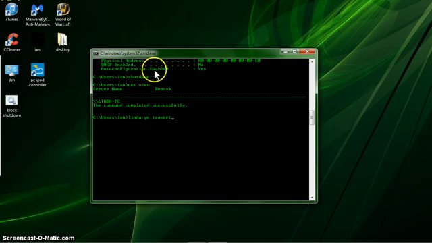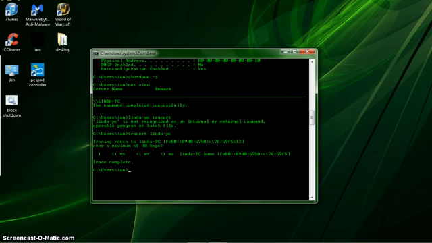Now tracert is gonna trace her computer, right? Is that correct? Tracert Linda-PC. So you type tracert and the computer you want to trace, and right here it says the computer's name. This is basically the same thing that says Linda, but maybe spelled a different way.